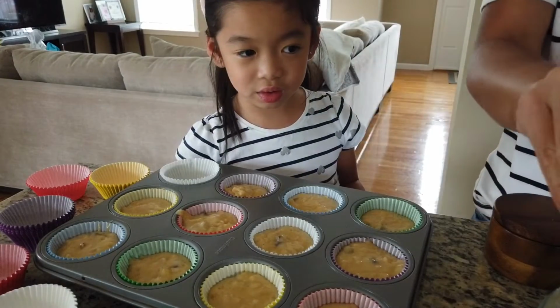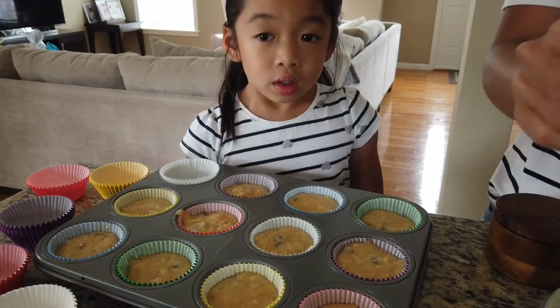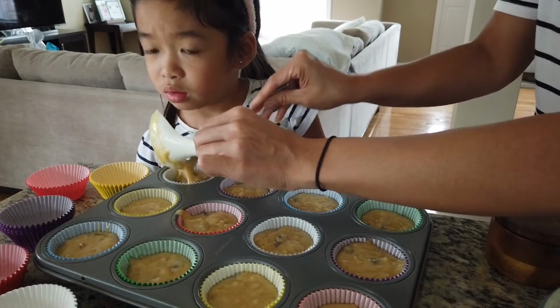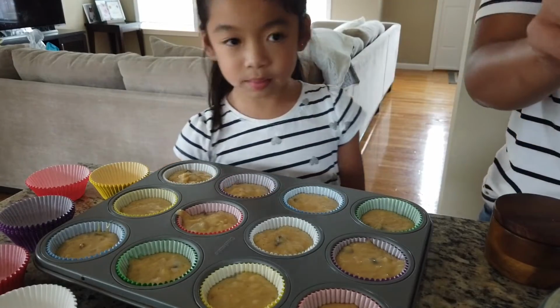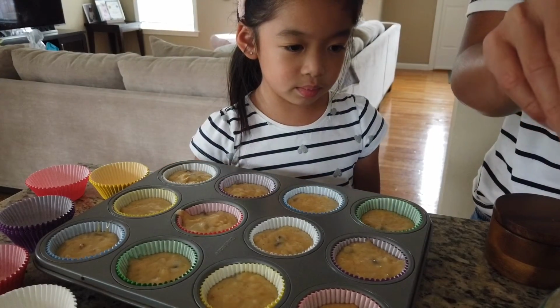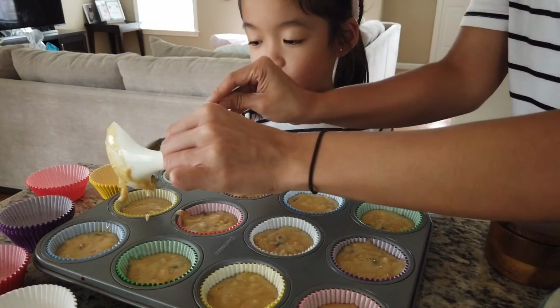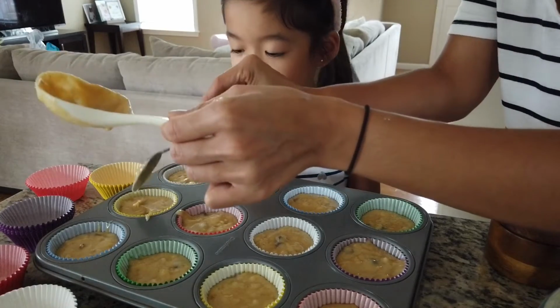Before you get started, you actually want to preheat your oven to 325. Okay, is it on 325? Yep. Okay, ours is all set here. So that way it can be ready for you when you're ready to go ahead and start baking them.